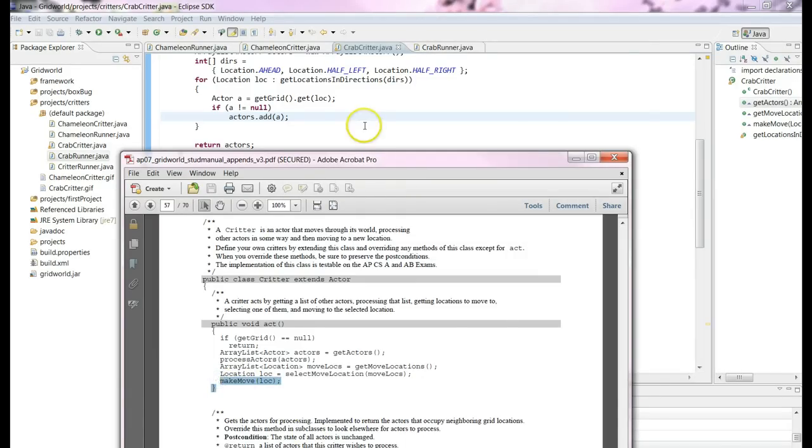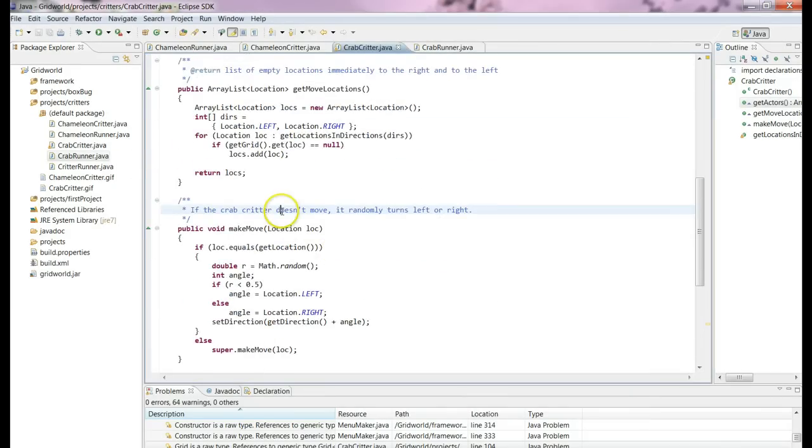Make move we have overridden as well, because if I can't move, I turn left or right. Not quite like a critter. So what I'm going to say is, hey, if the location I randomly selected that I think I want to go to is the same as my location, that means I couldn't move, right? Because I was stuck. It's only the same as your location if you're stuck. I'm going to generate a random number.